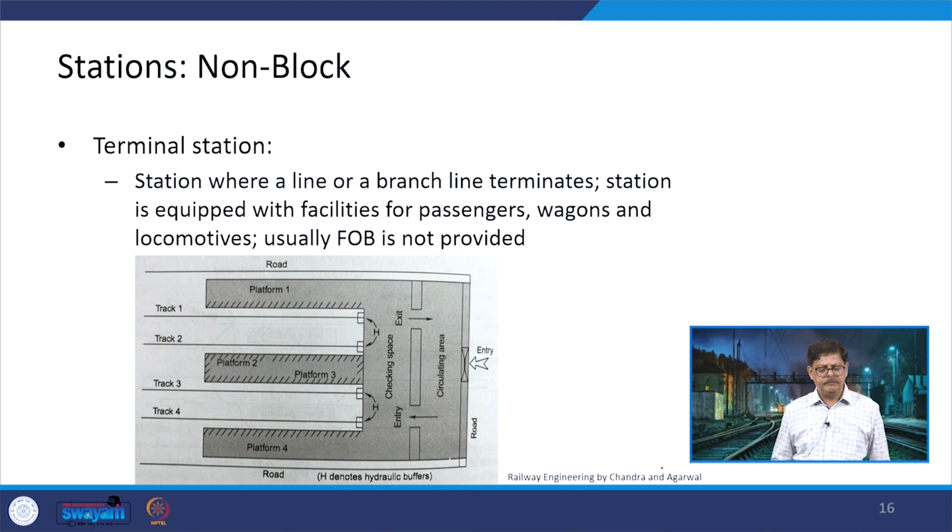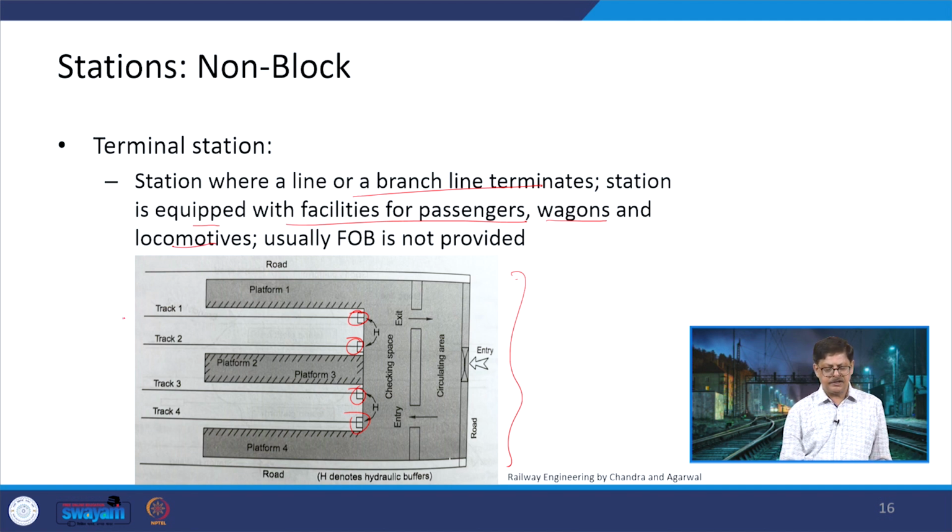Then the terminal stations. Terminal stations are the stations where everything just terminates, the line comes to the end. So, it just stops here. Here the line or a branch line terminates. The station is equipped with facilities for passengers, wagons, locomotives.